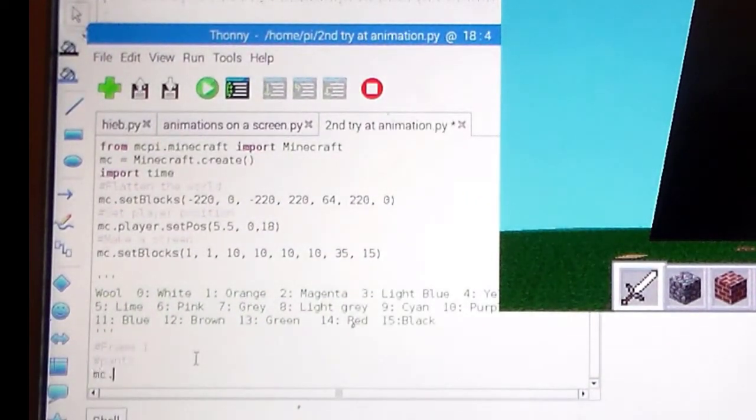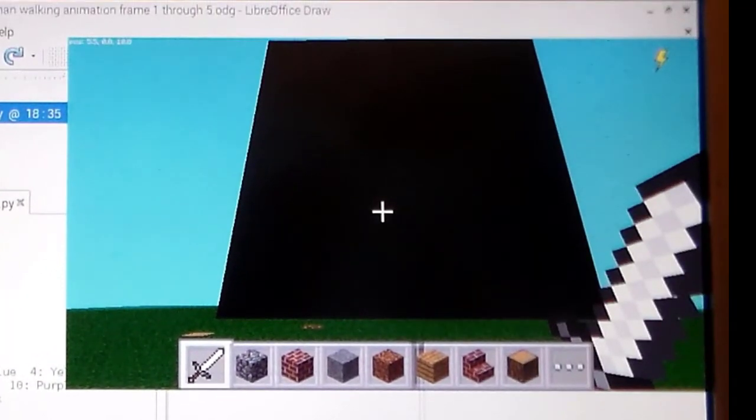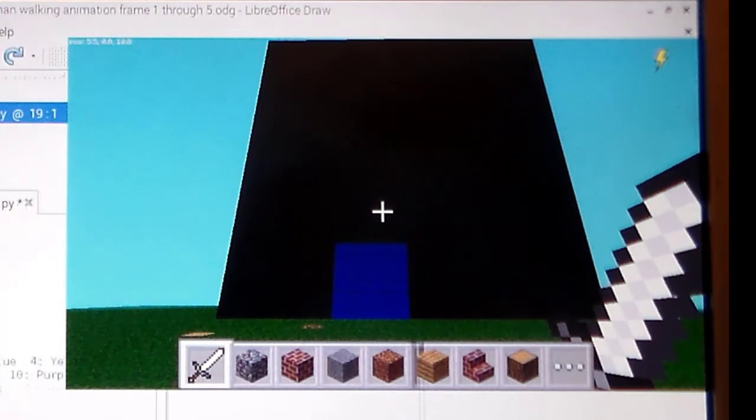All right, so then we start off with mc.setBlocks and 4-1-10, and then 5-2-10. And now we get to pick the block. So 35 is our wool, and the variation of that is 11. So we need to type in 3511. All right, well, that's looking good. So let's see what happens when I run it. Awesome. That is our pants. That's what we were looking for.